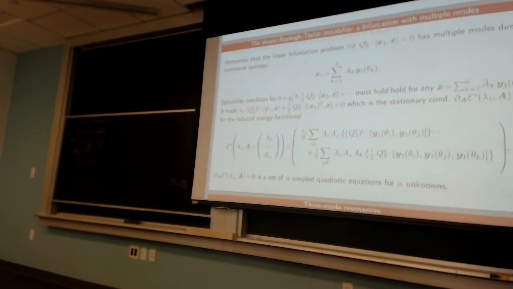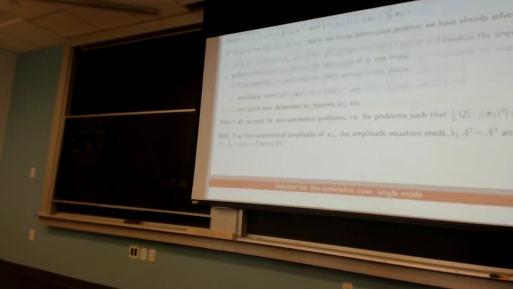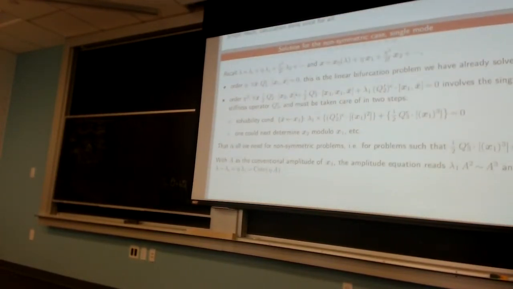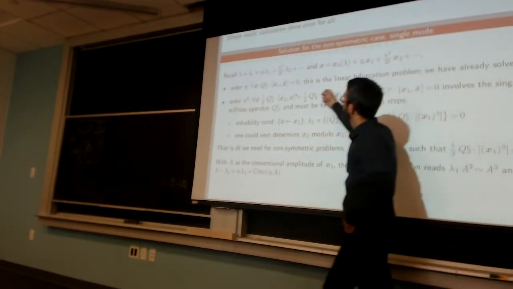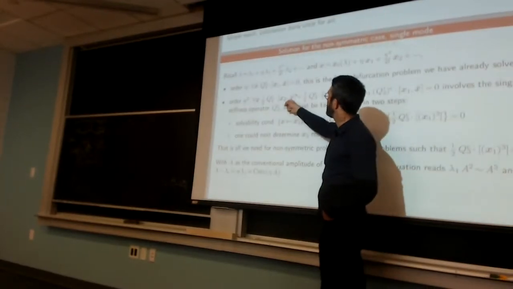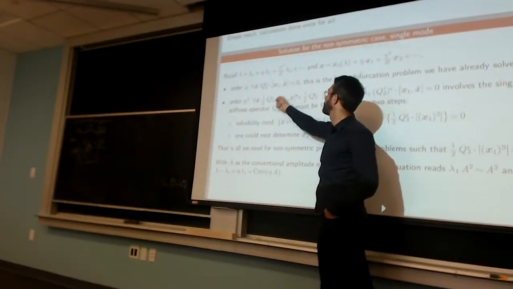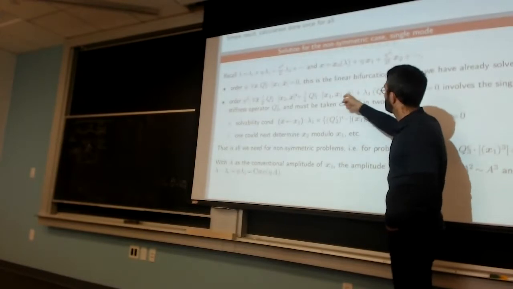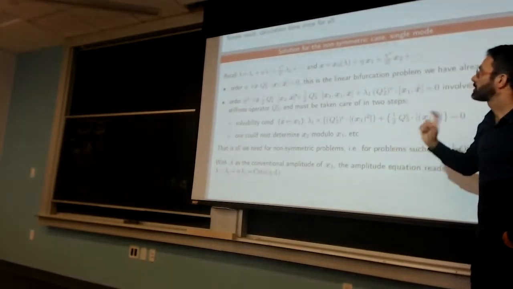I could go back to this, but it's maybe not necessary. I'll show you. Right, so in the symmetric case, we didn't solve this entire equation. We say that we can replace x1 here, and then that goes away. So we have an equation that connects x1 and lambda 1. So that's no longer possible.